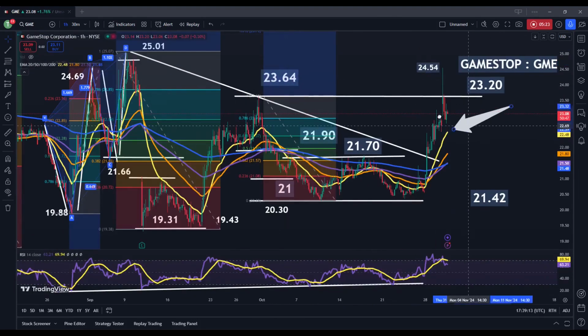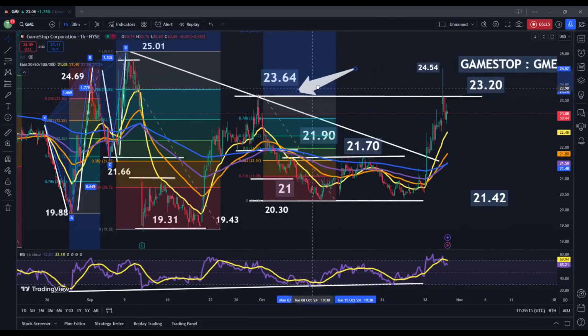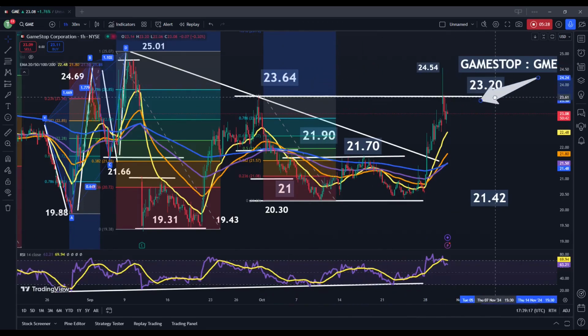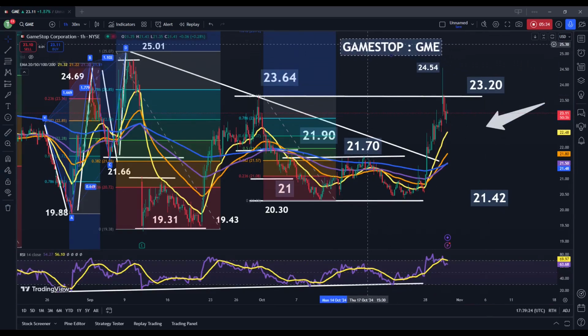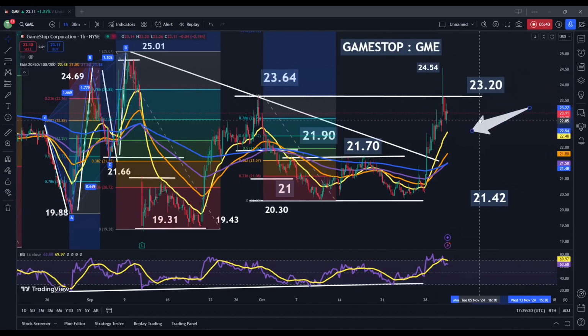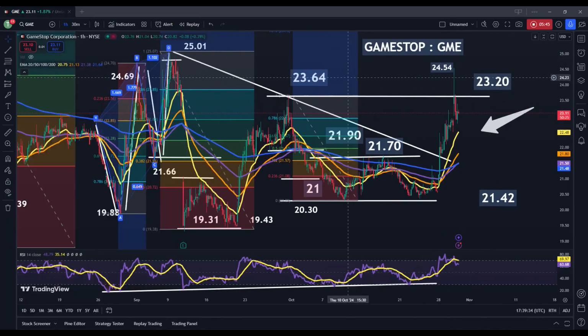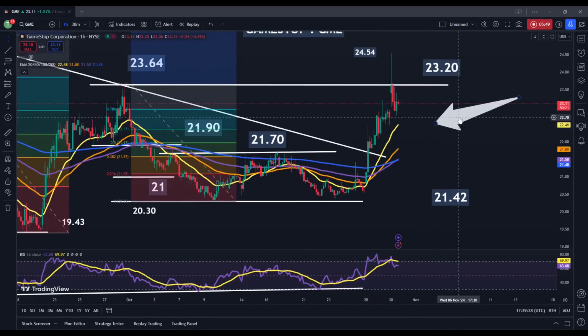And in my view, this is significant because it does break above that 23.64 area, but it's just very interesting to me that we're not getting a closing period above there. So I would definitely watch for that going forward. It is encouraging. It's better than it not happening. But you really do want to see a closing period above here, because the possibility that a false breakout is occurring is just starting to increase as time goes on. And we're already starting to see a bit of a failure here.